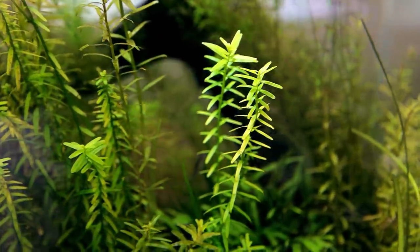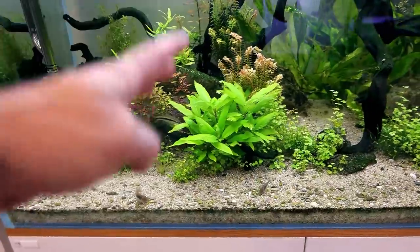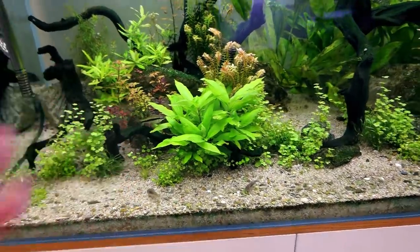Now, don't hold me to just those three, because once you get them in the tank, you might find that you need something else, something small. Hopefully not. If I can stick to three plants, I get 20 MD points. Come on, I deserve it. First of all, let's get this plant trimmed and planted in a new tank.